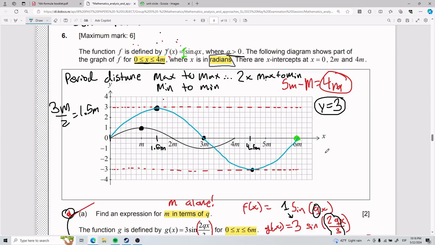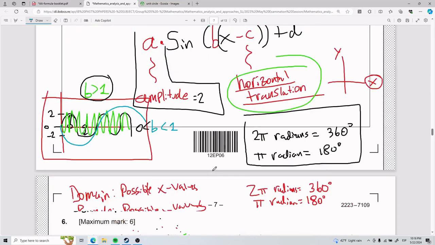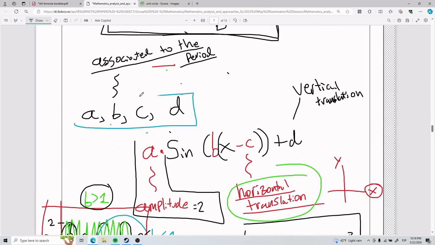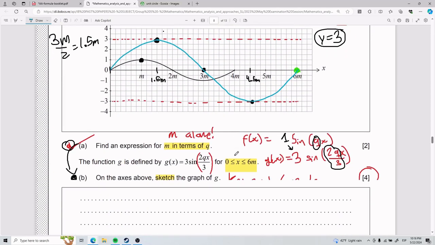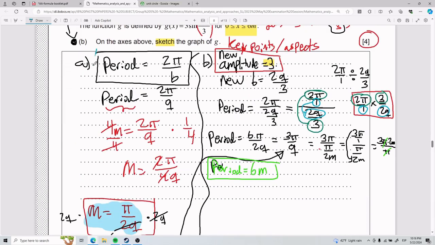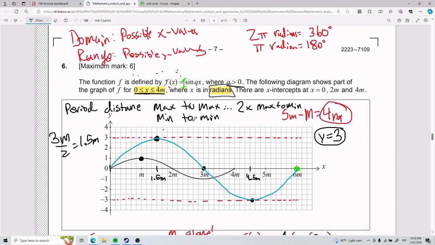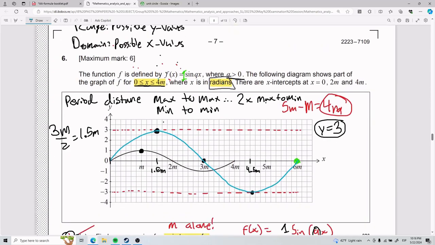So ladies and gentlemen, that is the appropriate way for graphing and sketching for number 6. I don't think it's incredibly hard, but you do need to be very conscious of the different tools, especially the tools that are not in the formula booklet. Understanding the context of what A, B, C, and D does is massively important, and just as a hint, it's extremely important for you to know well the formula for period. Know the formula for period, you pretty much always have to use it. Ladies and gentlemen, that is how you do number 6, and I hope it helped.